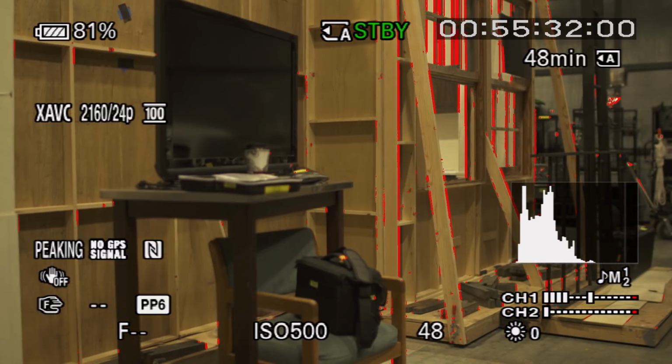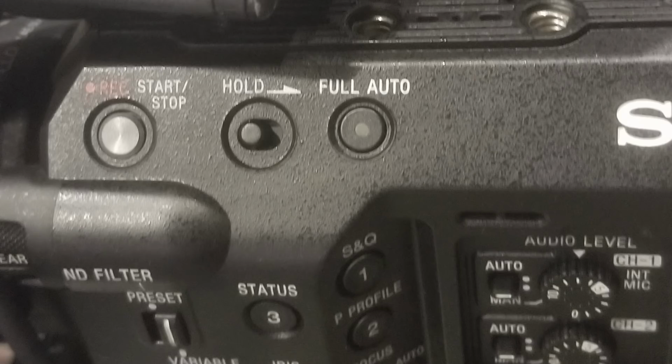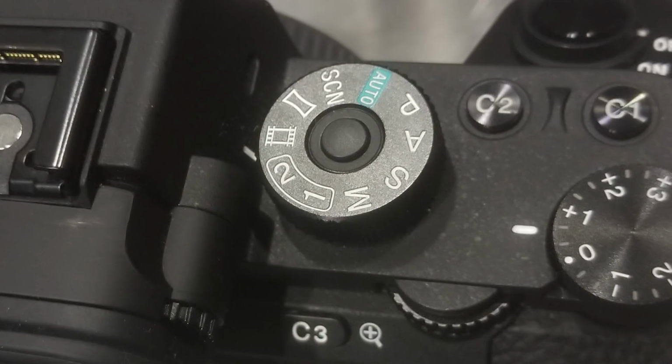So first of all, when you turn on your camera, if you have any auto buttons on your camera, you'll want to make sure that those auto buttons are shut off and that you're on full manual mode. Oftentimes this is indicated on a camera by a button for doing all auto, like on a lot of Sony cameras, or on a lot of DSLRs you'll see a switch on top of the camera that usually goes to a film strip to represent movie mode, or a manual mode. Just make sure the camera is in all manual exposure mode as opposed to anything auto. And that will give you complete manual control over your camera.